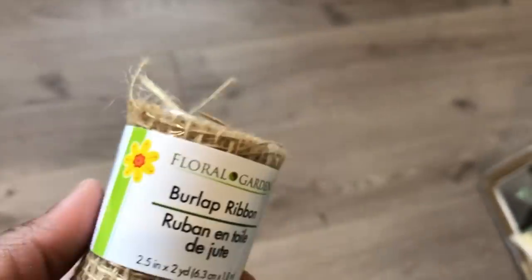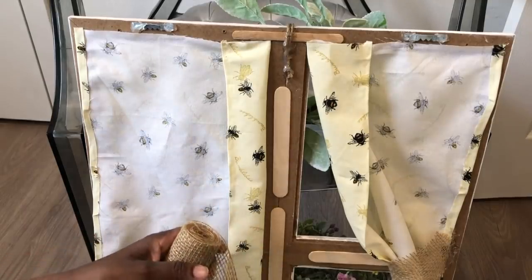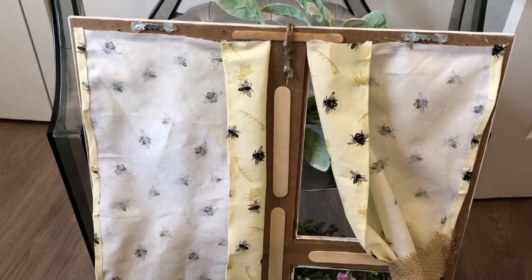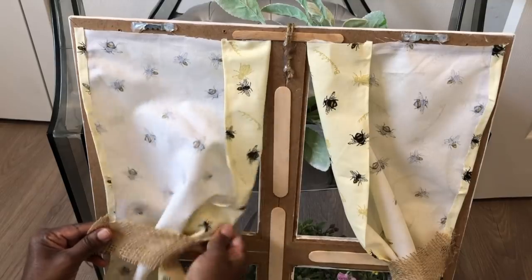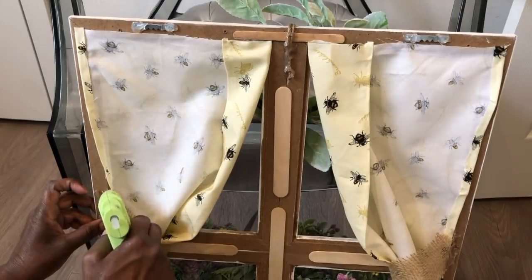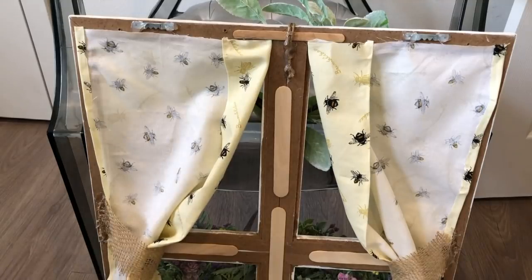So using this burlap ribbon, also from Dollar Tree, I want to create another tie back, as you see that I've done for the first curtain panel. And I'm just going to cut a strip of the burlap ribbon. And I want to mimic the drape of the other curtain as much as possible. Of course, you can always fix it, move it around. And now I'm going to glue the burlap ribbon to the window frame and use a craft stick to smooth out that glue, spread it out, make sure that it is on there, that it's going to hold.